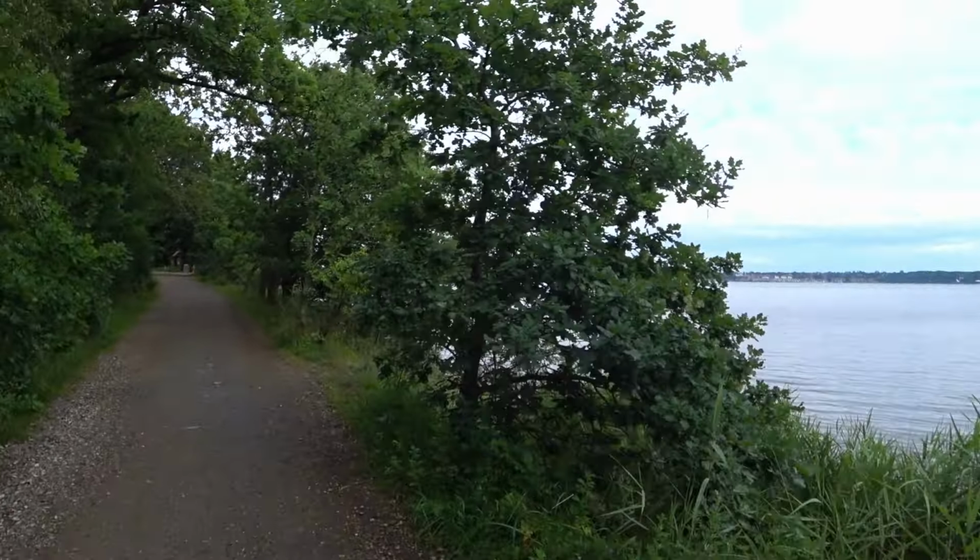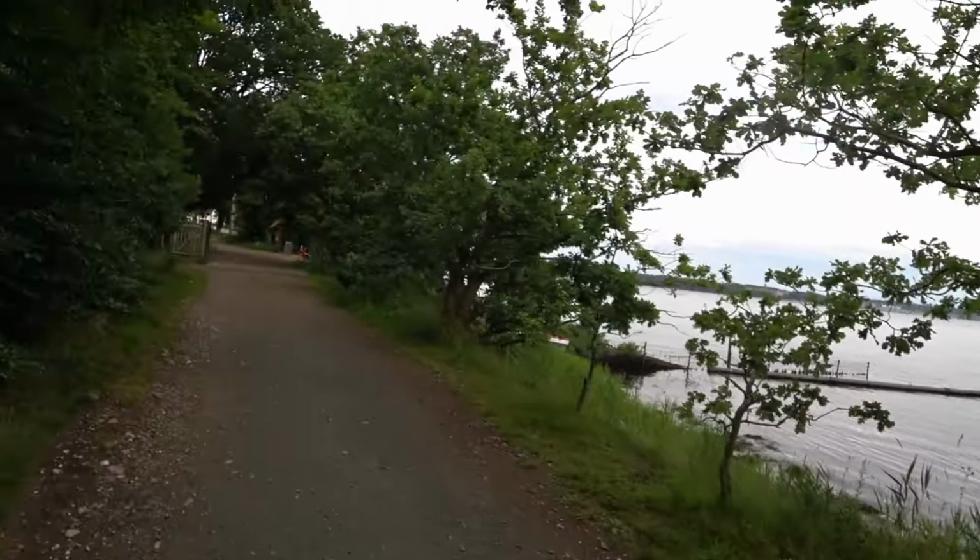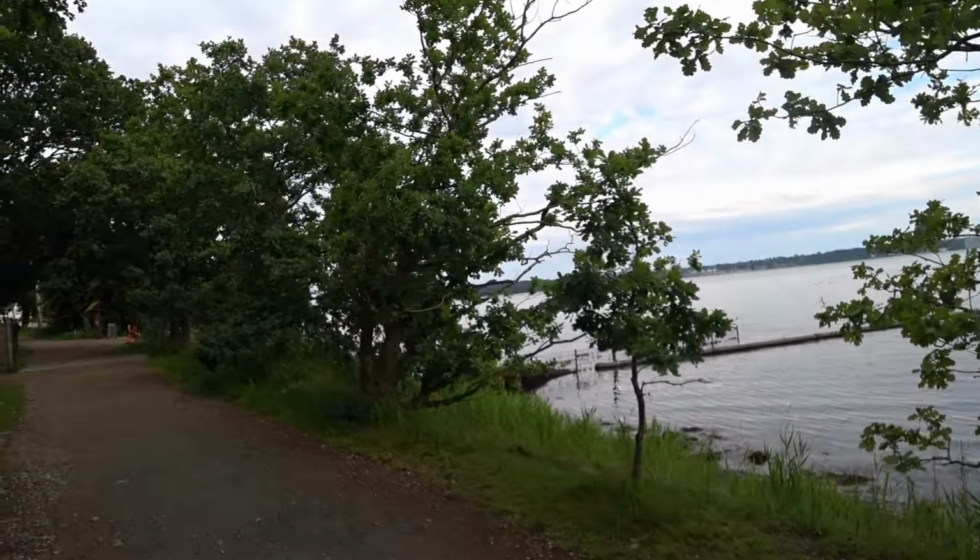But I'm enjoying the view. I mean, this is a really nice view just to have when you're doing a casual walk like I'm doing right now. And at the same time you can cross between two countries, which is also fascinating. As a geography nerd, such stuff is always interesting.